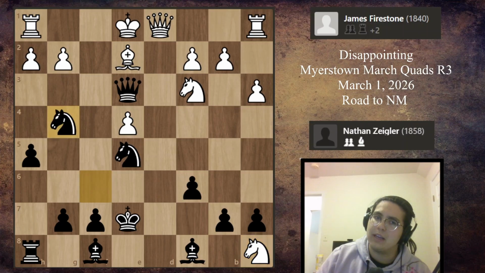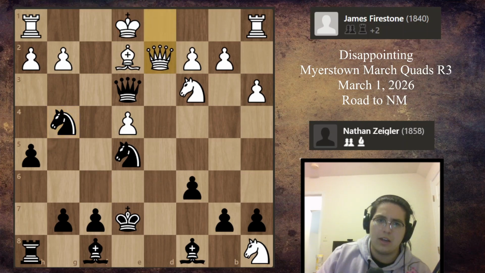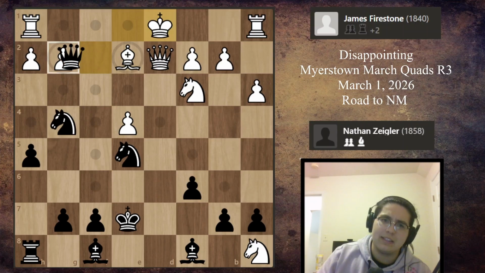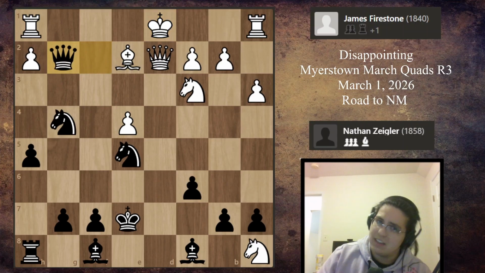Like if I go knight fg4, for example, the bishop's pinned to the king, and I actually thought, oh wow, what happens if queen d2? Well, in the case of queen d2, I could probably just go check here, and takes, probably takes, and a rook d1.